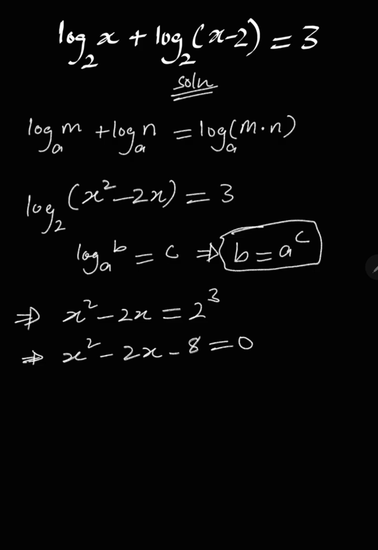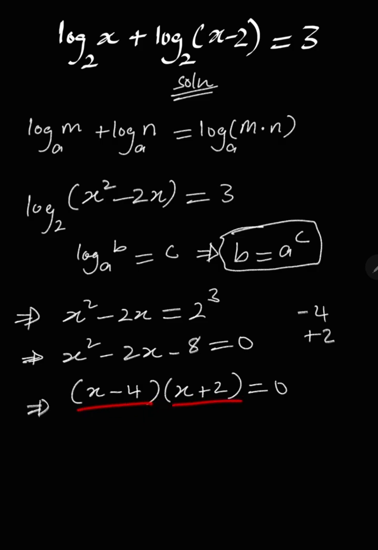So from here we have to factorize this quadratic term, that is x squared minus 2x minus 8 equals 0. We have to think of two numbers that multiply together to give us negative 8, and if we add them together it will give us negative 2, that is negative 4 and positive 2. Negative 4 multiplied by positive 2 is negative 8, and negative 4 plus positive 2 is negative 2. So from here we say negative 4 here and then positive 2 here. Then let's continue the solution.